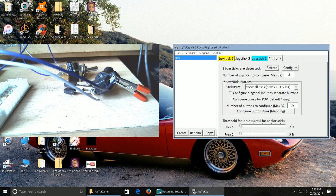So there's a load more different things here you can configure. You can configure the ways that the switches all work and everything. You can have the fields, different fields. As you can see, you can go through them and have a play if you like. It gives you the POVs as well. We can have it as 4, 8, whatever.